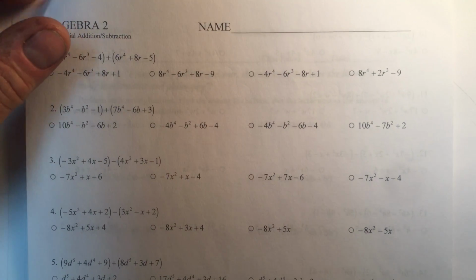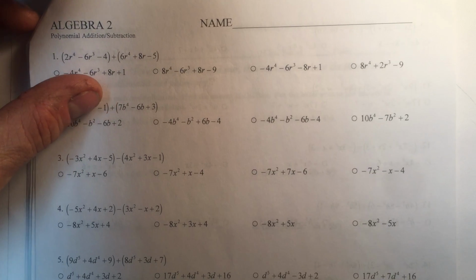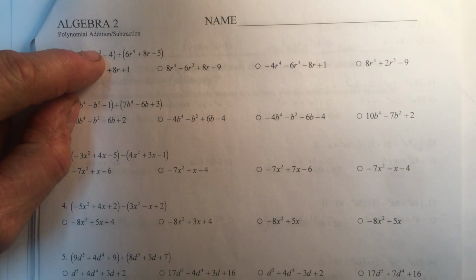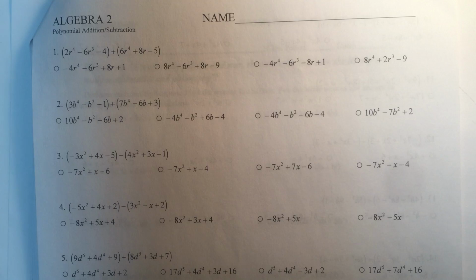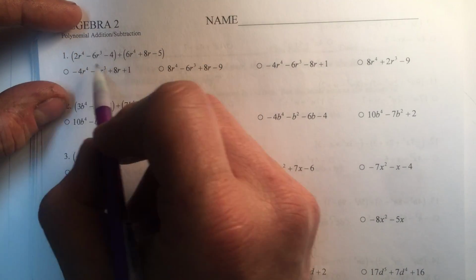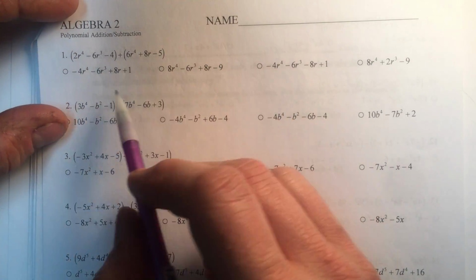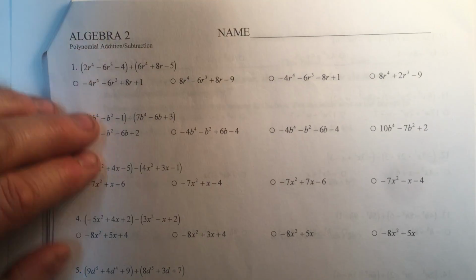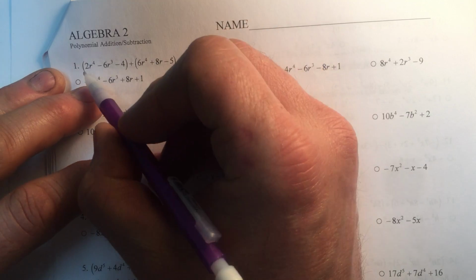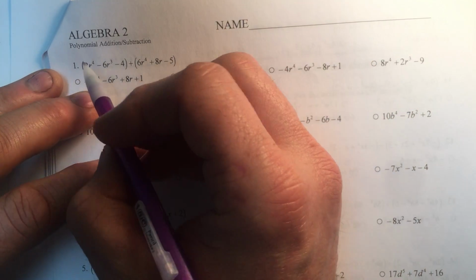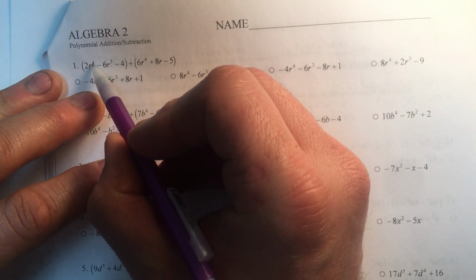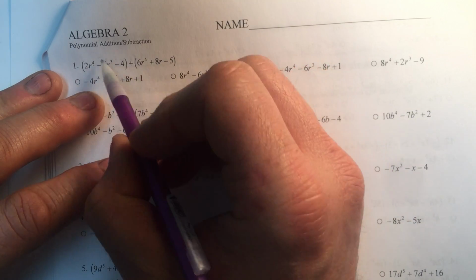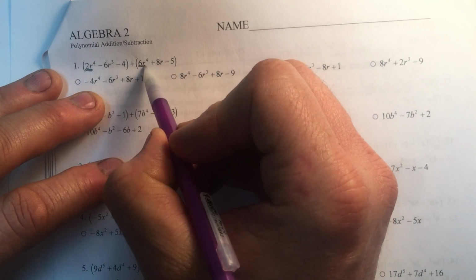All right, then we've got this right here, where we're adding these polynomials. Polynomial adding and subtraction. All right, so right here I'm going to add these two. Okay, and then we got multiple choice here, so we just look and find out which one's the right answer. But so when I add these, I got to add the like terms. So start with your highest exponents, which looks like it's 4. So this guy and this guy, I'm going to add them.